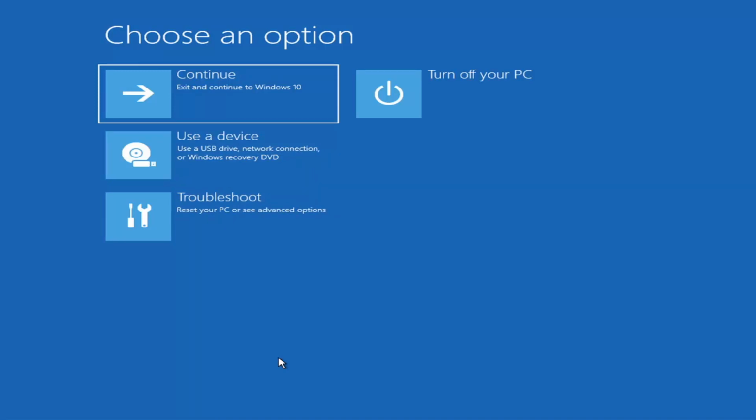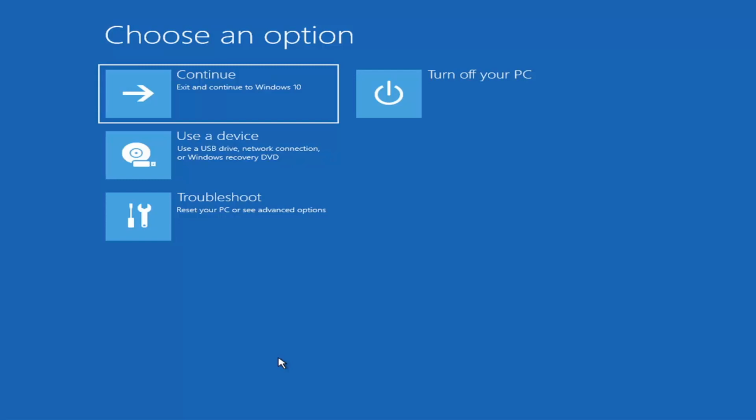Now, if it does not take you to a screen that looks like this, or you're unable to get to that, you can also download the Windows 10 Media Creation Utility, or Windows 11. They probably will make a creation utility for Windows 11 at some point, and it doesn't really matter. You can actually run the Windows 10 utility on Windows 11 as far as I'm aware, and you should be able to run the troubleshooting utilities built into it. So you would download it to an ISO file and then burn it to a DVD or USB. It'd have to be about 4 gigabytes or more. It couldn't be a small USB flash drive, and it couldn't be a CD. It'd have to be a DVD. And then you boot your computer from it.